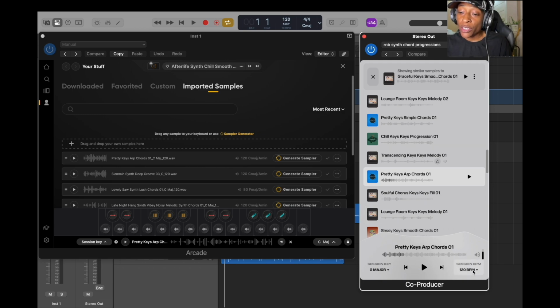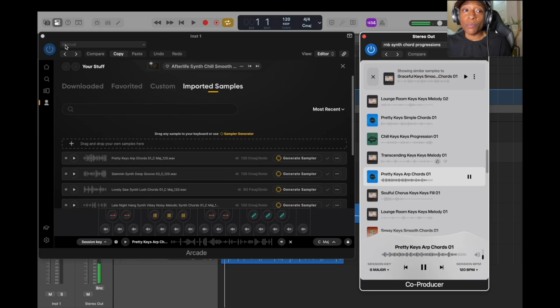You can also change the session BPM. So you can do the original BPM, the sample's original BPM. To see if you want to just put your song in the original BPM, you can choose 120, which is set by our DAW, and you can go to original BPM. Okay. You can also affect the volume, right?